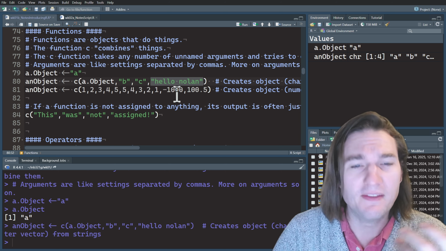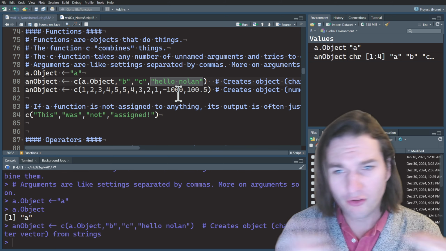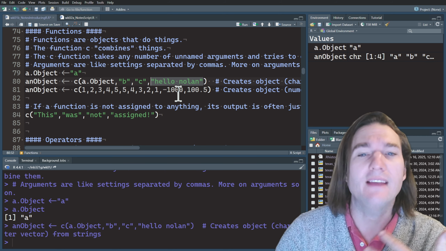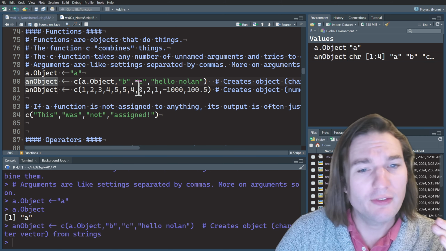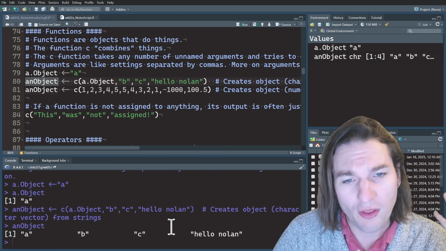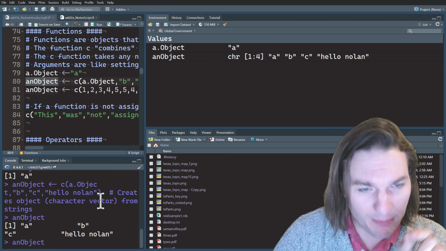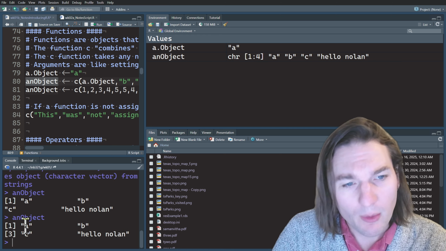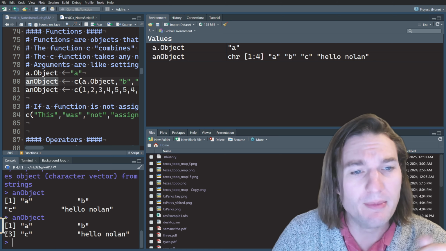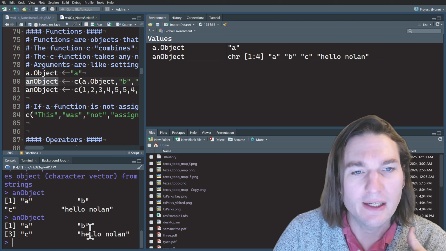And that just kind of gets us at this concept of value being like the whole situation inside of a position versus the position itself, which if I print this off becomes a little bit more obvious. Position 1, position 2, position 3, position 4. It is a length 4 character vector. If I print it off with a much narrower screen, we can even see that R tries to help us out here and prints off information describing where you are in the object as it gets printed out. So position 1, 2, 3, and 4.